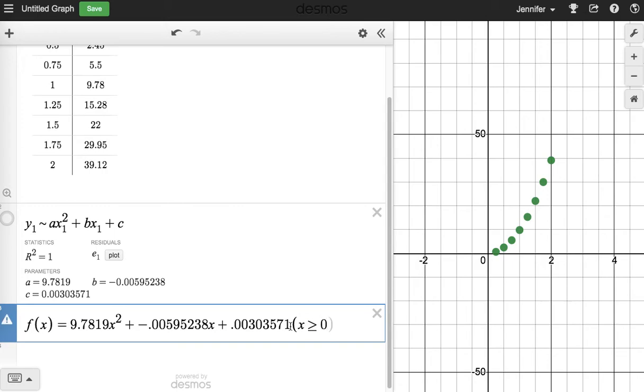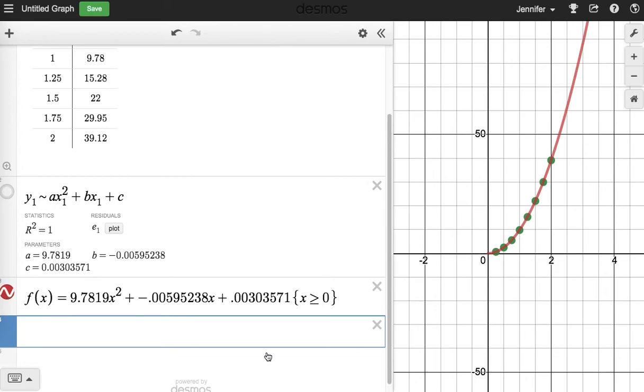And then we will only see, I need to use the curly brackets for this, and then we are only going to see the right-hand side of that. So I've got my regression equation, and now if I want to make any estimates, since I've written this in function form, I can put in different values for x.